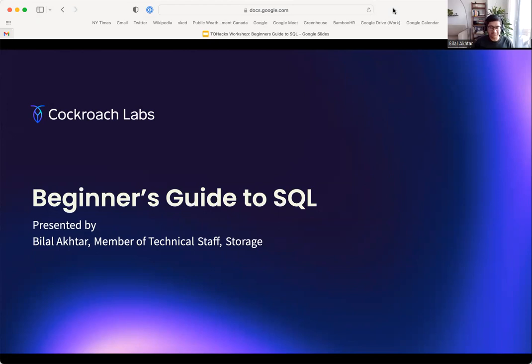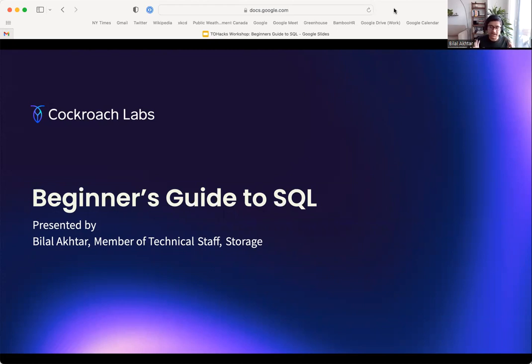At Cockroach Labs, we work on CockroachDB, which is a distributed SQL database, and by distributed, I mean it can be horizontally scaled. One common challenge with databases is you cannot really scale them and run a lot of data, a lot of queries on them beyond the size of one computer, one machine, one node. CockroachDB solves that. But why do you need a database? What is it for? That is what all of this presentation is for.